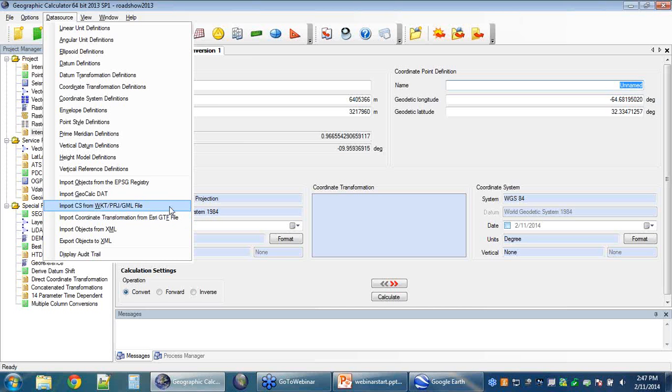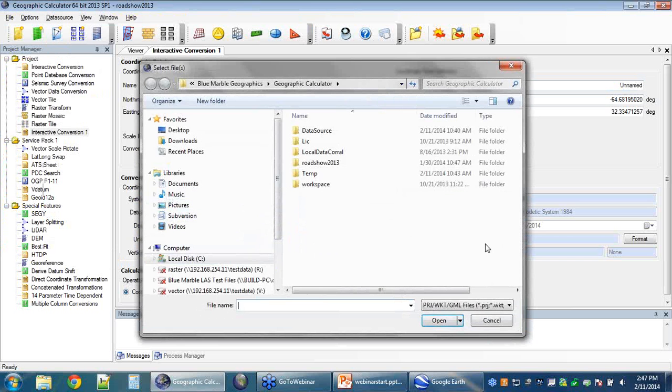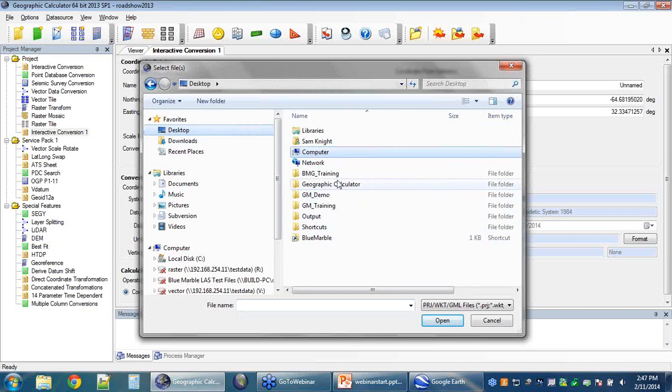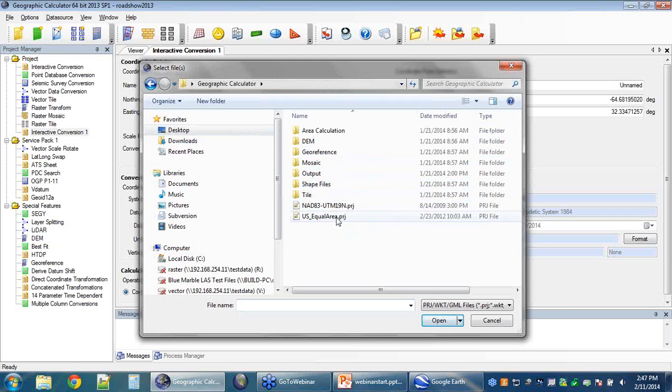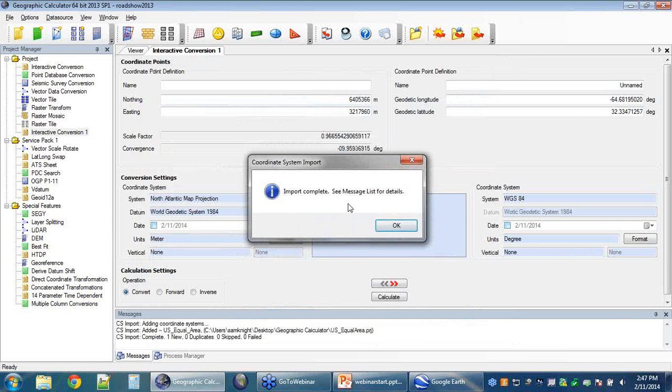Those are different ways to get some of those definitions in there from other places. These work simply en masse. If we're going to be bringing in a particular type of system here, I'll just go into a folder where I've actually got some PRJs. We just simply select a PRJ file and open that up, and it brings them in.